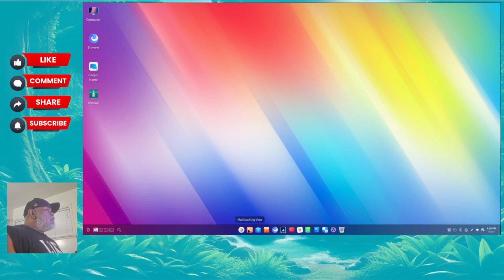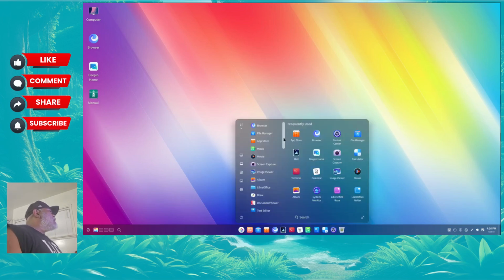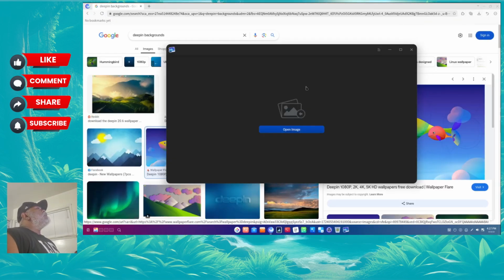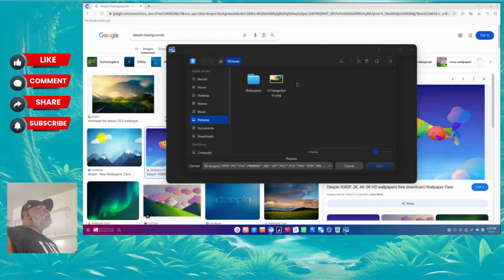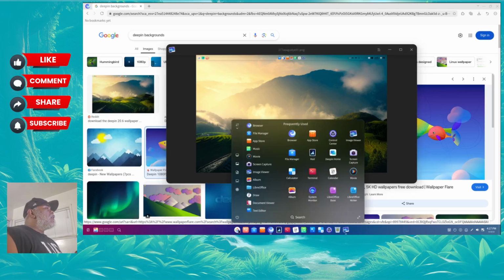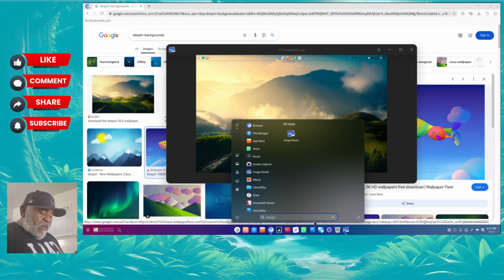So now I got to open up the image viewer and see what that AI is about. So there's image viewer. Well, let me download an image, I guess. Right there. All right, so I'm going to open up an image. Put this one right there. And where is this AI thing? All right, I don't see nothing apparent that shows me anything about the AI, so let me try going through here and see if it opens up something.